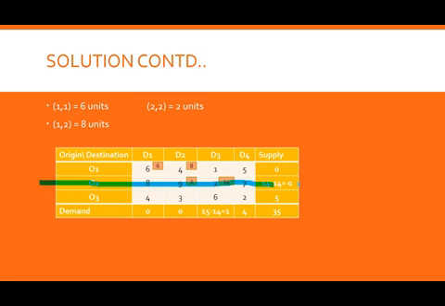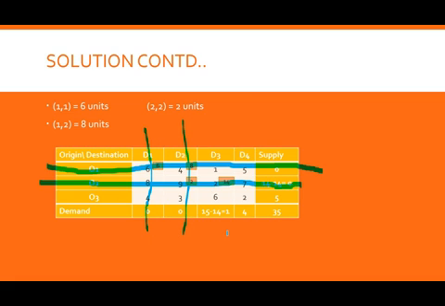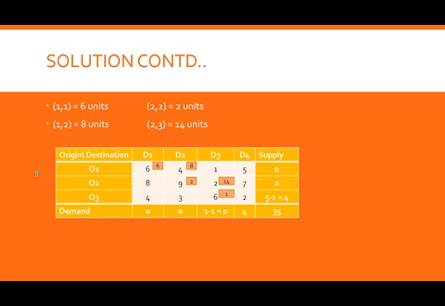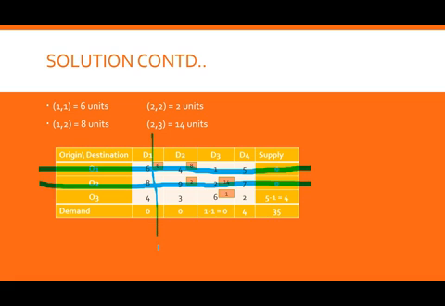So this row, this column, and this column is gone. How many are left? So here, top left is at 6. So how much will you make as assignment? Here you have 1, here you have 5. So minimum is 1. So you are supposed to make allocation of 1. Correct. So at 6, you will make an assignment of 1. So this row gone, this row gone, this column gone, this column gone, this column gone.